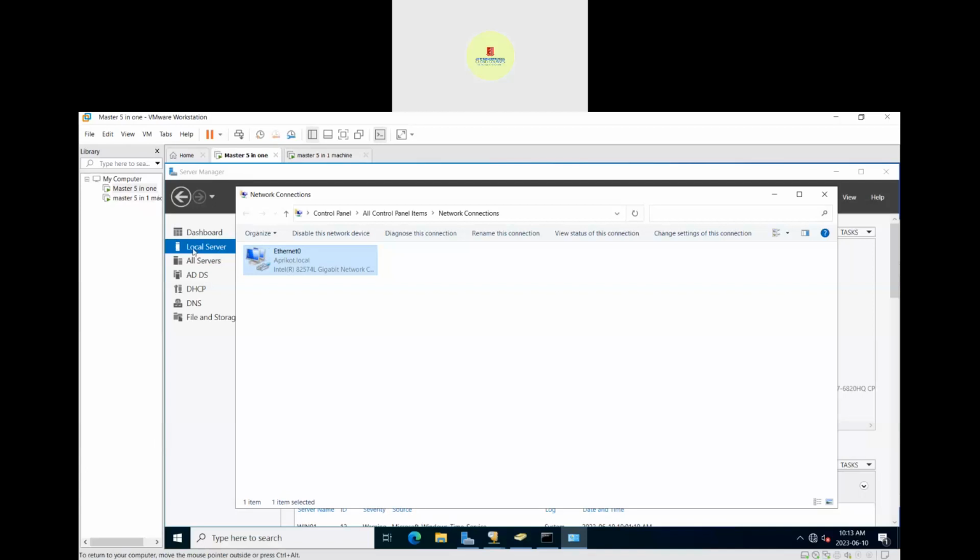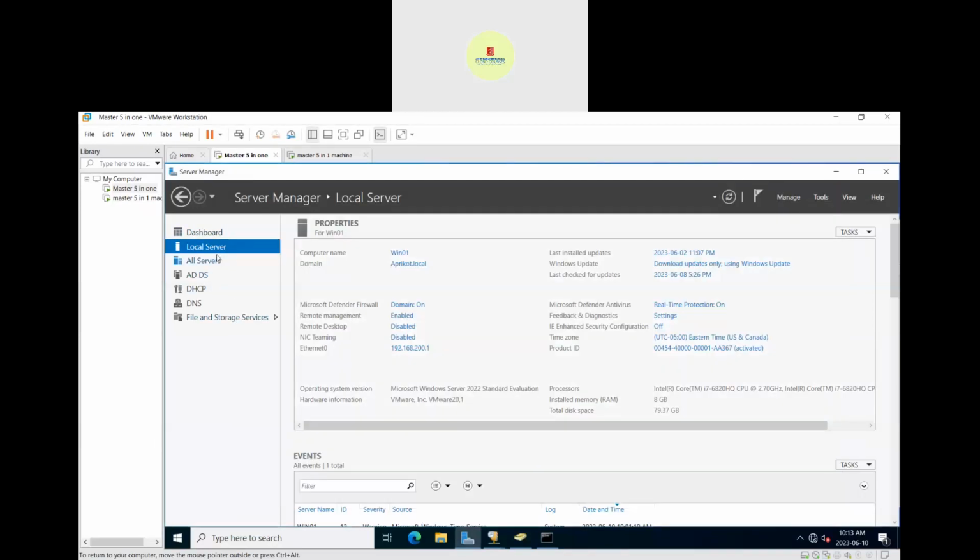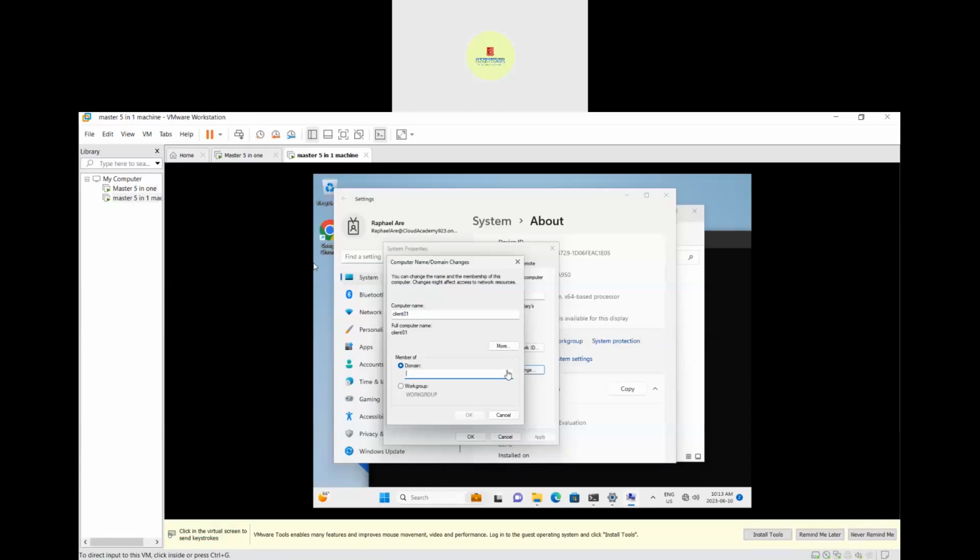That. Okay, so it's apricot.local. That's the domain name. Remember the spelling, P-R-I-K-O-T. Apricot.local. P-R-I-K-O-T .local. Okay.